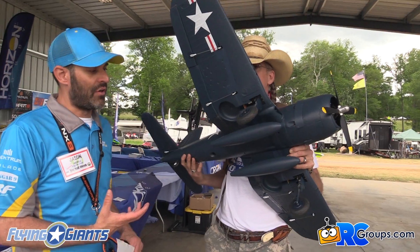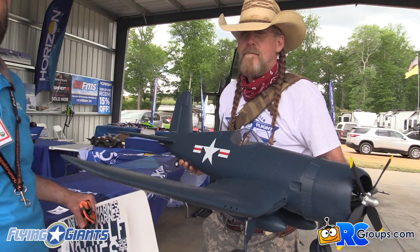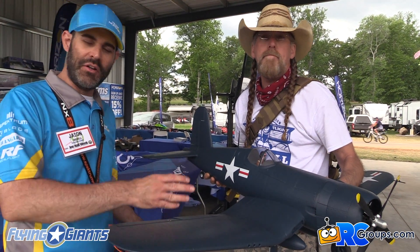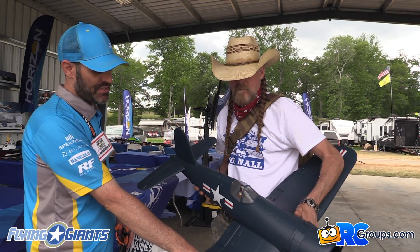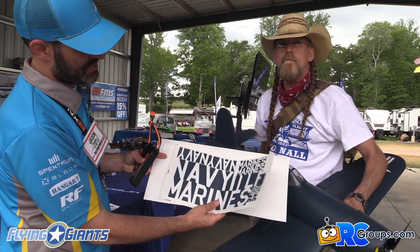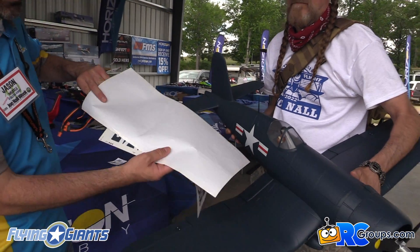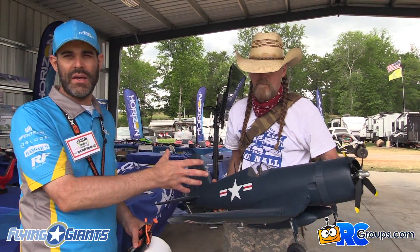We gave it the treatment that we've given a lot of our recent updates and upgrades. The airframe is the same — we didn't change anything about it because it didn't need to be changed. The biggest thing you'll see is that we changed the trim scheme. Originally it had white and green stripes, which is a little unusual and unique. It helped with visibility, but a lot of guys said, 'Hey, it's a Corsair — it needs to be all blue.' So we went to an all-blue paint job. It comes out of the box with stars and bars applied, and we include decal sheets that allow you to customize with Navy and Marines trim schemes, with numbers so you can personalize it. It'll also be easier to repaint in this configuration.